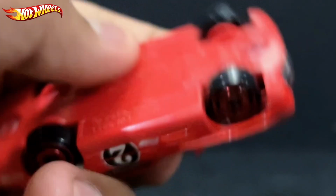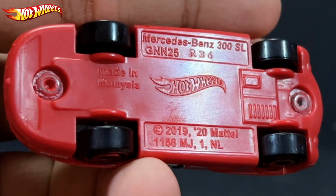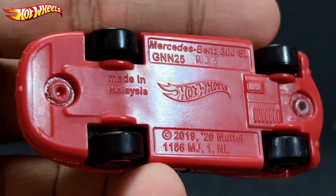Let's take a look at the base. The base is also in red, which matches the body of the car. Mercedes-Benz 300 SL, 2019 and 2020 Mattel, made in Malaysia.